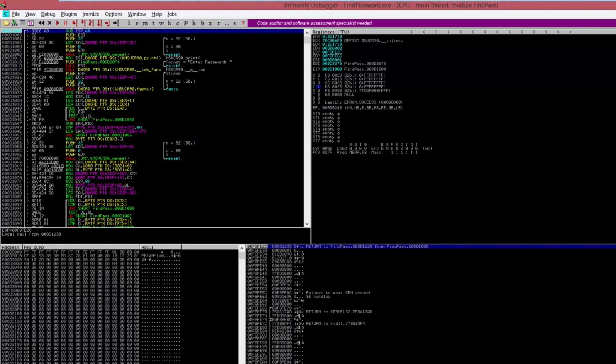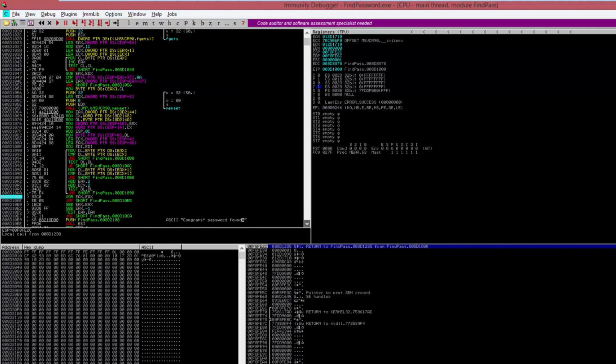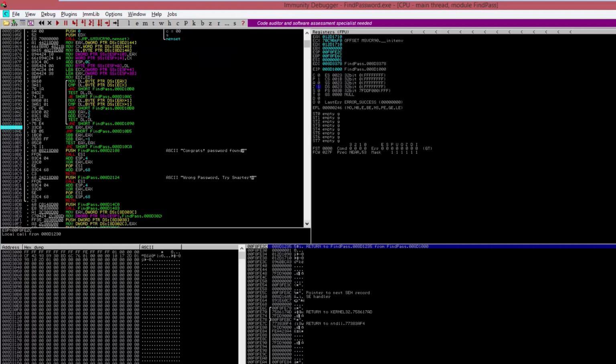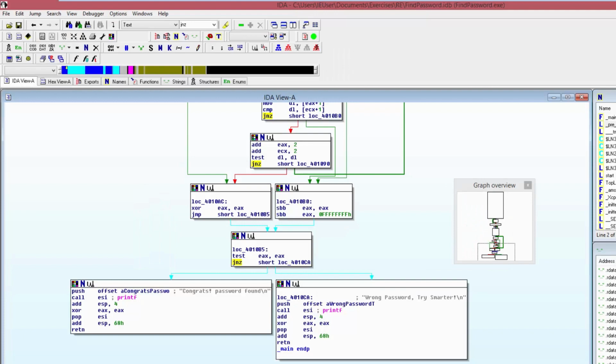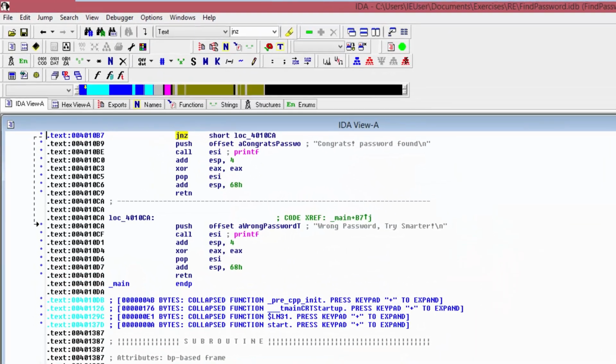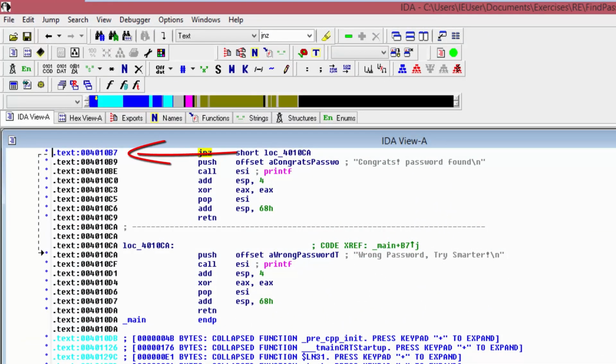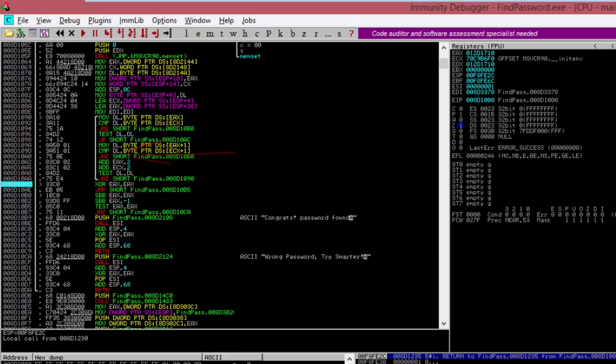F9. So here I'm gonna need to put a breakpoint, guys, in the decision, right? You remember there is a decision. It is hard to follow, so we can always go to IDA, check this guy, click space, and we know that it is the 10b7 instruction. So we come back, we go to 10b7, it is right here, we put a breakpoint right there, okay, and we let it run.